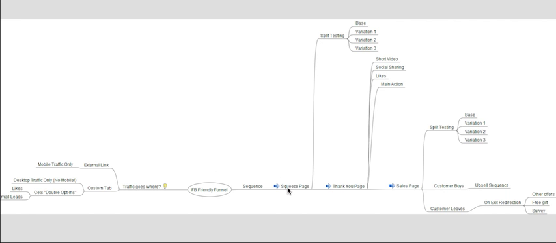So once someone comes in through your squeeze page, we generally would recommend a thank you page, because a thank you page is another opportunity for you to sell or get another action from that person who's already taken action. So it might be just to simply share what they've downloaded off you. It might be to like your page, and you might have a short video of yourself on there. You might just have your main action actually on your thank you page. It might not be something that's emailed to them. When they submit their information, that might take them to a thank you page that then has the download your report now, whatever that main action has been.